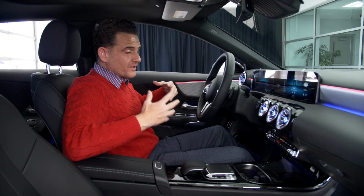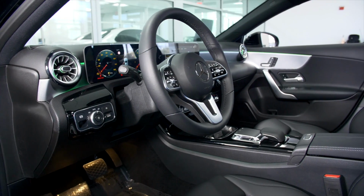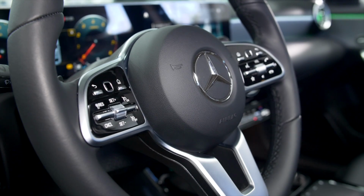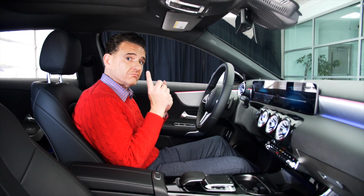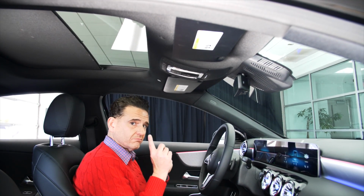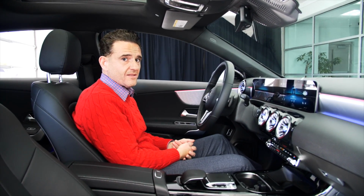This is where this car really stands out from its competition, because the interior is something that I don't think any manufacturer really in any demographic, whether it be a luxury, non-luxury brand, has anything that can compete with this. The MBUX technology, which is new with this car, does things like this. Hey Mercedes. How can I help you? Open the sunshade. Okay, I'm opening the roller sun blinds. And it's not the fact that it just did it, but look how fast it did it. There's almost zero lag in between commands.